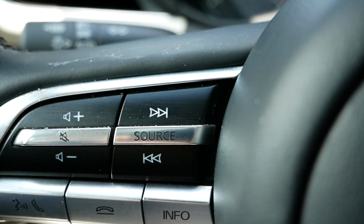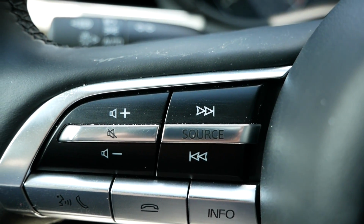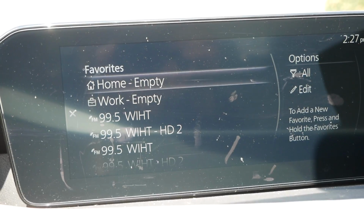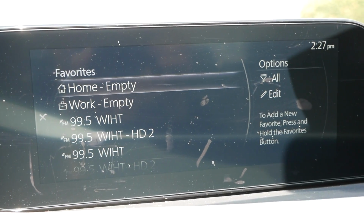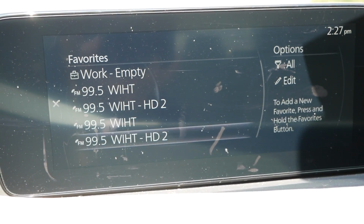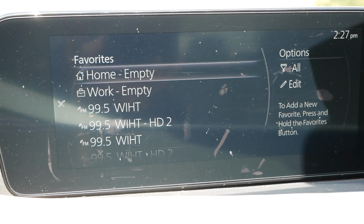So I don't know. Yeah, and I mean, you do have the volume and tune buttons here on the steering wheel as well. So for the driver, that's fine, but for the passenger, it just makes it a little more complicated. You do also have this favorites button, which Mazda and owners of Mazdas really love, because they say you program all that in, and then you just hit the favorites button and you have all the stuff you need there, which is true. So if you want to go and program all those, then that is an easier way to hop around, but there are still times where you are going to want to change the source, or you're going to want to do something different. And so I just wish it was a little easier to use.